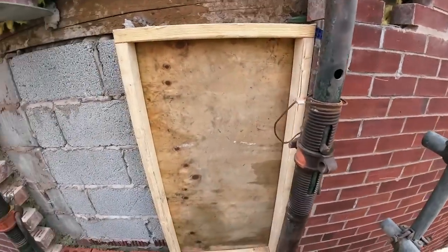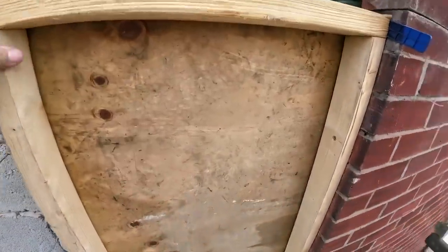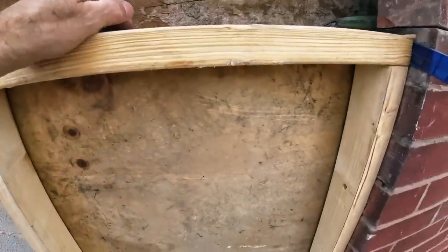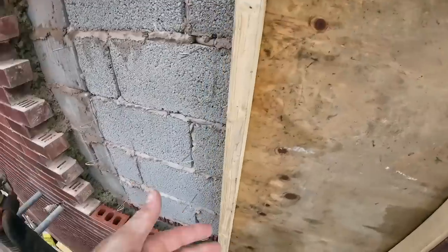Quarter ten. There's our frame in. Solid. A couple of grabbers, one at the bottom there, and it's pushed up against the plaster. Gives a nice little gap above to get our lintel over the top. And we're just going to build up to it.